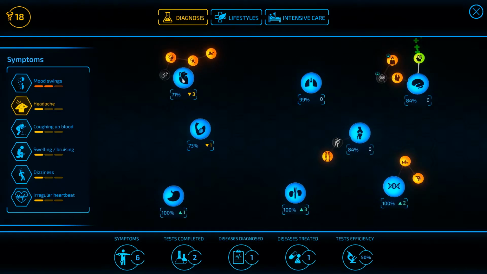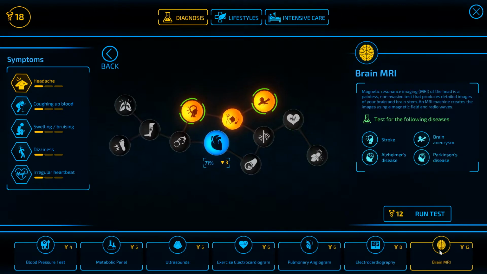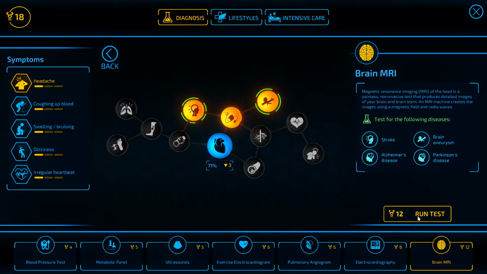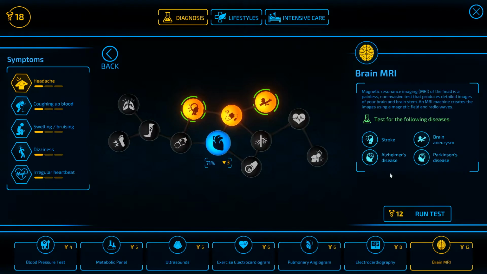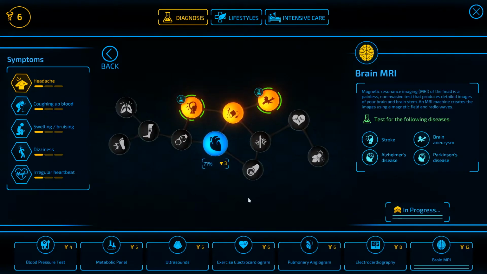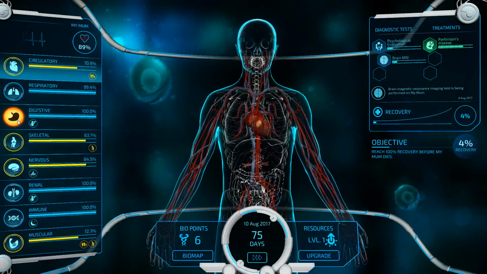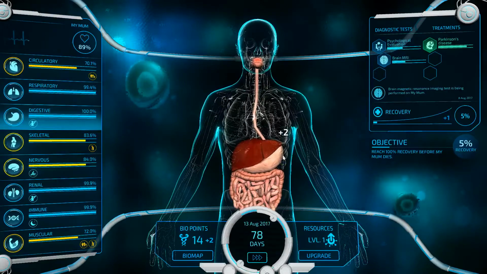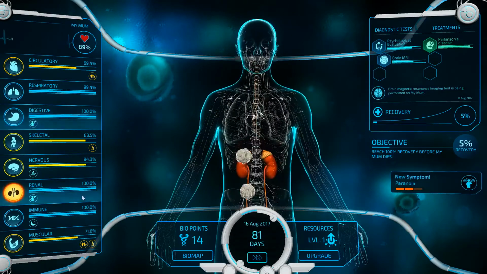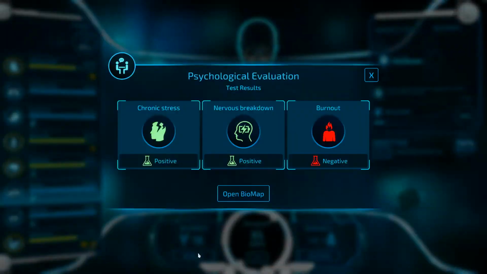What else have we got? Right, that's 2 out of 3, that's not too bad, so we'll have some of that. And the brain MRI, I think tests for the other one where we were just at. So that's quite a good run for your money there. We're in pretty good shape, so... Oh, nice.